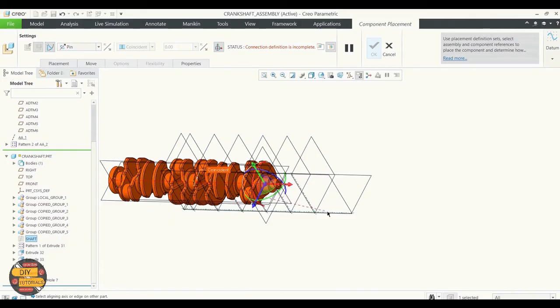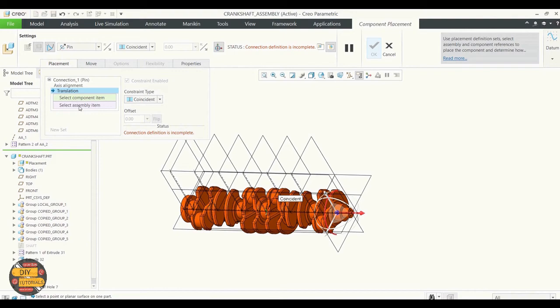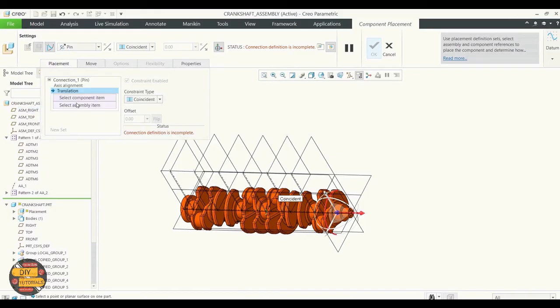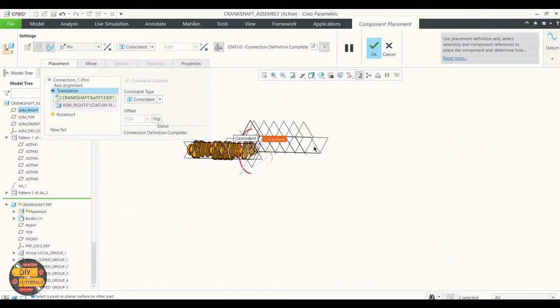Let's select these two axes. We also provide translation so that the connecting rod is fixed along the axis direction. We'll select this plane and the right plane. Click OK to exit.